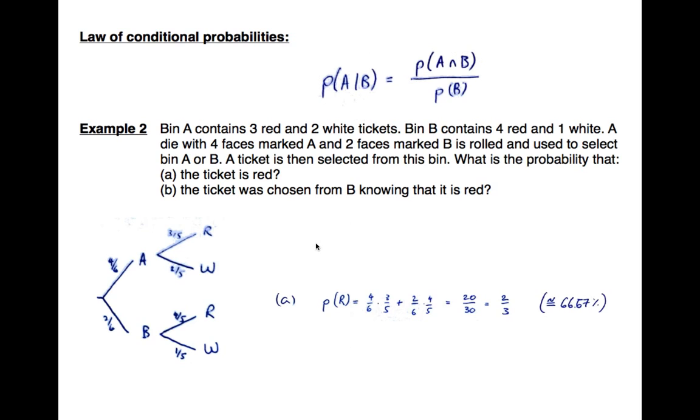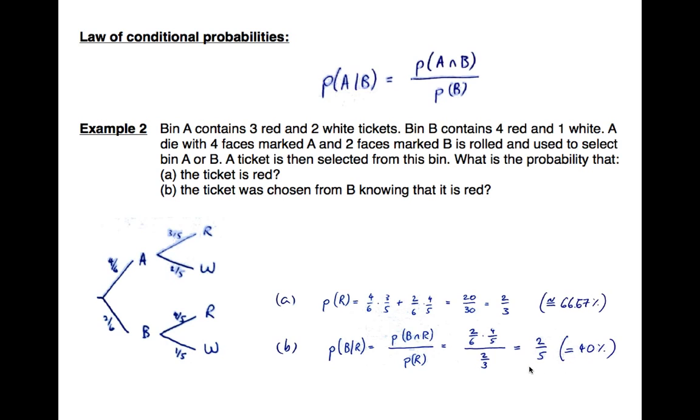So we will use this formula here. What is the probability that we took a ticket from bin B knowing that it's a red ticket? So the probability of both going through bin B and getting a red ticket is represented by this branch, bin B, 2 over 6 times 4 over 5. And we have to divide this by the probability of getting a red ticket. Now, what's the general probability of getting a red ticket? It's what we calculated in step A. We found earlier that the probability of getting a red ticket is 2 chances out of 3. So we will divide by 2 over 3, and if you calculate this, it simplifies to 2 over 5, which is 40%. That's really strong, I find.